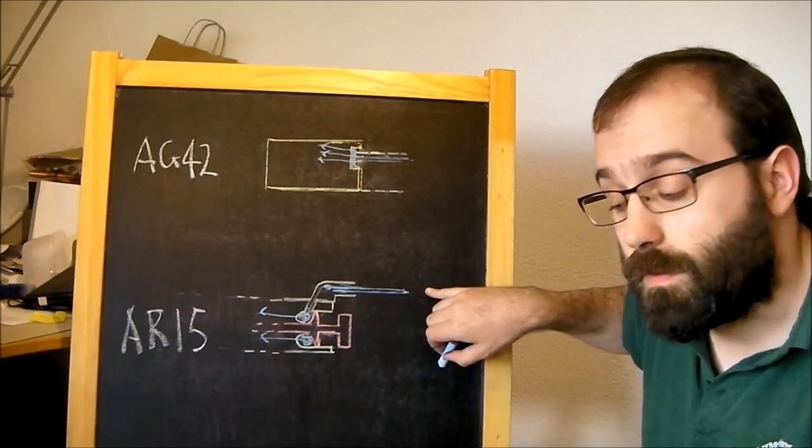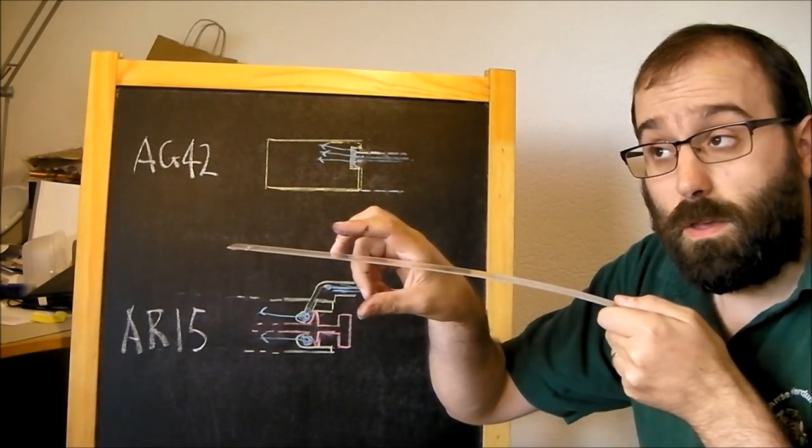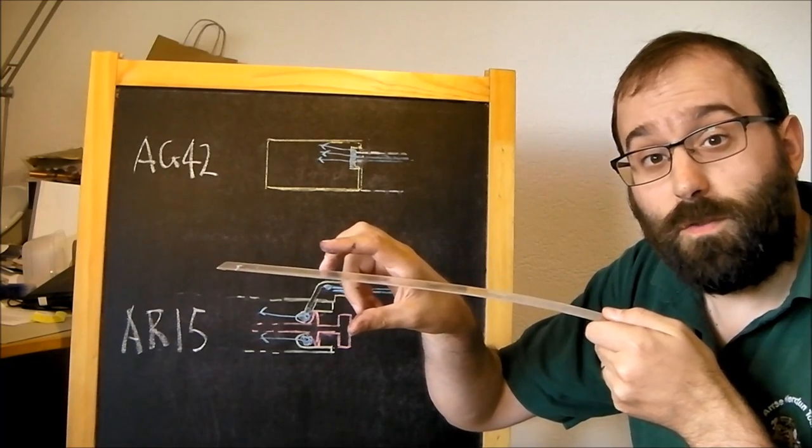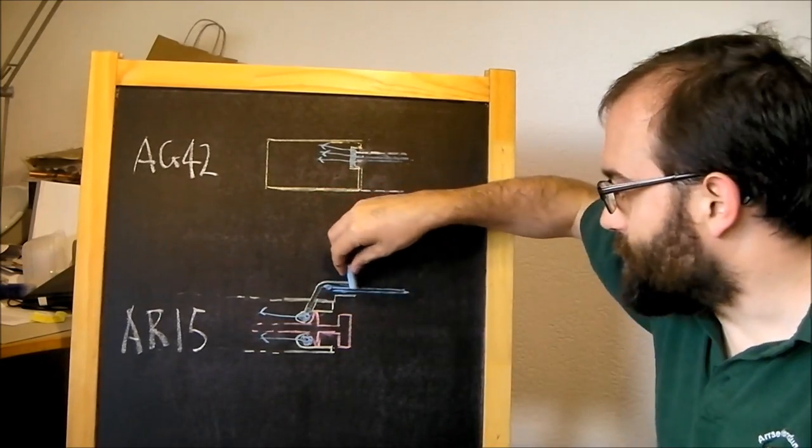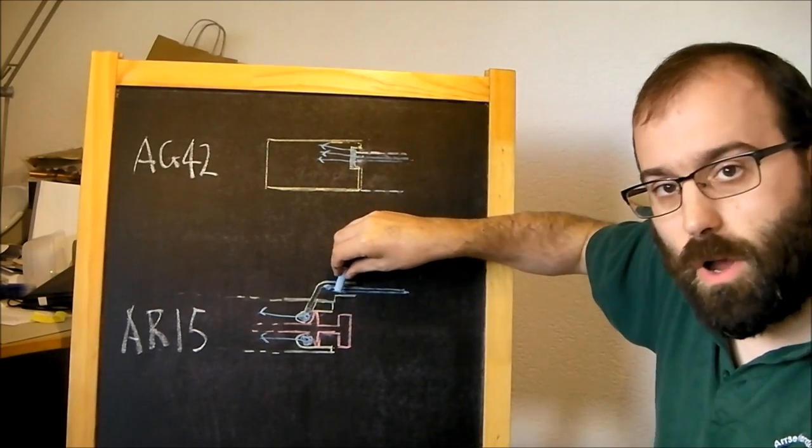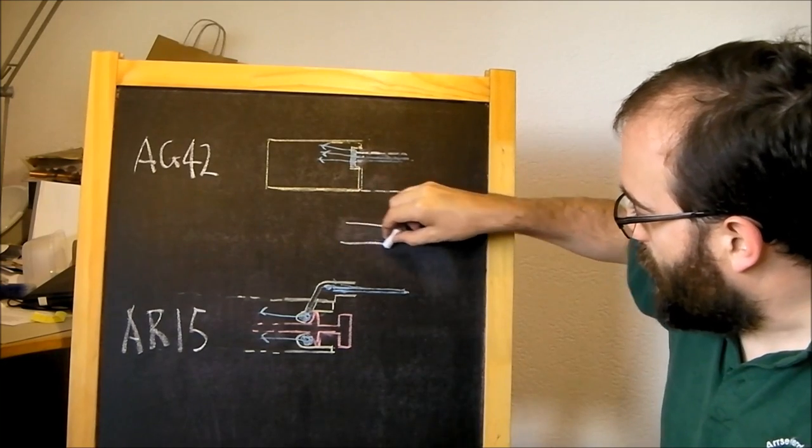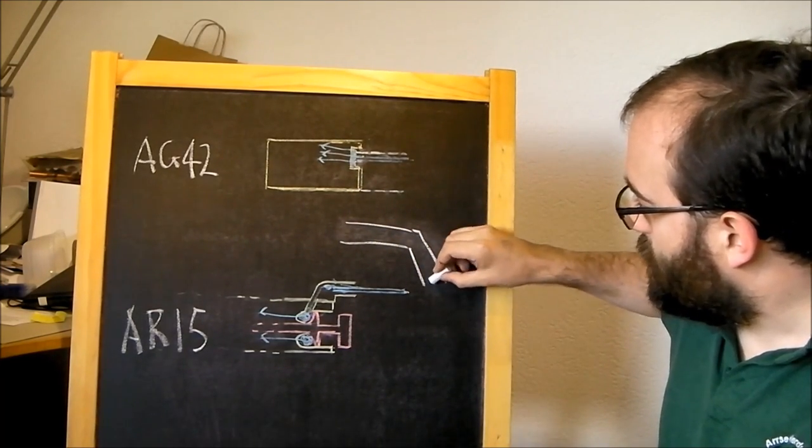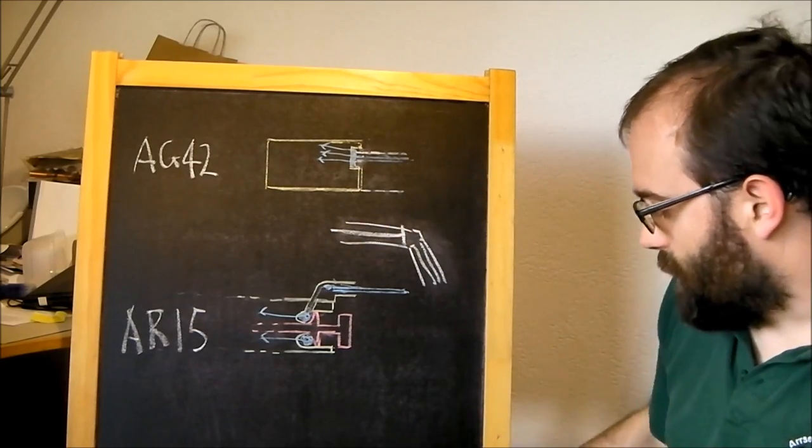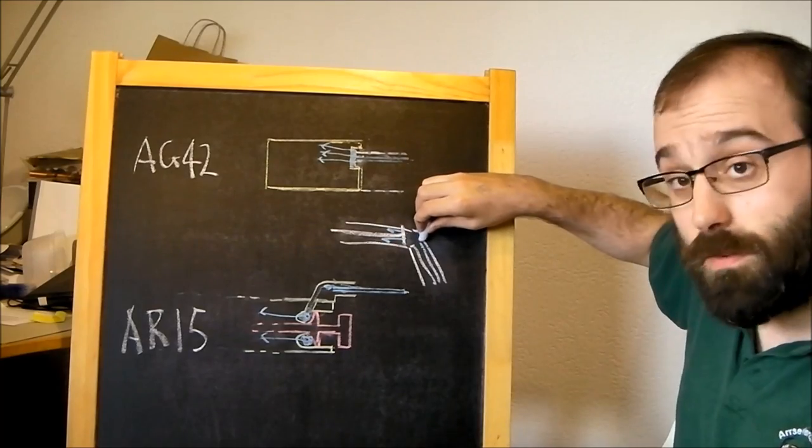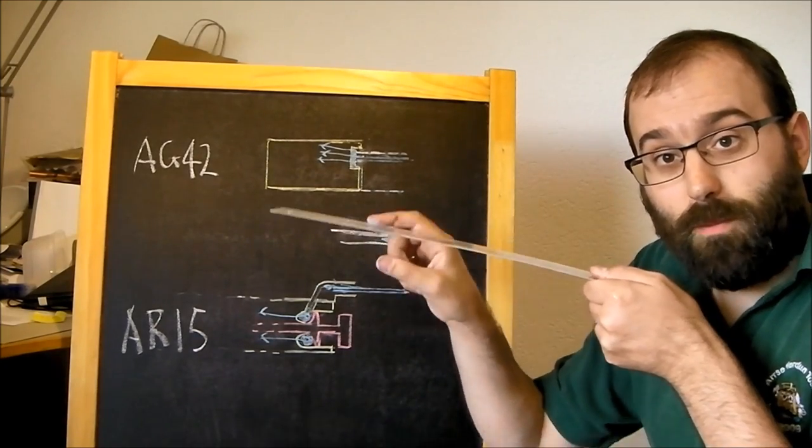Now with a piston gun, this is particularly prevalent on AKs. If you watch video of an AK firing, the reaction of the gas piston is sufficient to bend the barrel. And in fact, the little 15 second advert used on 430 by IWI, it shows a Galil doing that. As the bullet fires, the barrel goes. So not only is the reaction force up by the receiver and not very high above the bore line, it's also over a relatively small area, it's really only the end of the gas tube. And with AK, you're actually much higher over, you're much higher over the bore line, and you've actually got a large piston surface that the gas is acting on. Here, and correspondingly, you've got the reaction force going the other direction, also over quite a wide area, which is why it causes the barrel to go when it fires.